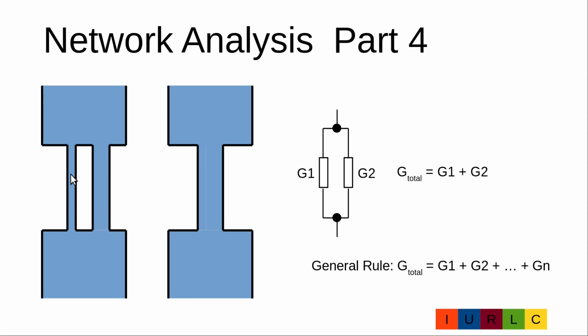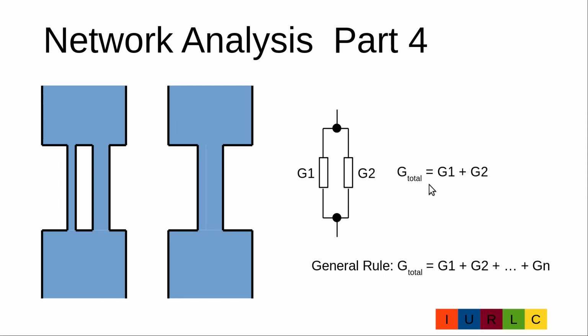pipes with the same depth, and this has a width of 1 and this has a width of 2, so this is double conductive than this one. And if we want to know the sum of it, we bring them together, remove this border, and we see the water can flow in this part with conductance 1 and 2 times the conductance here with a broader area, and finally we have 3 times conductance, so it's the sum of both.